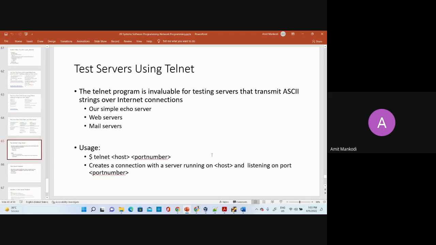Yes. Telnet is the Echo client, the default Echo client given to us by the operating system. So if you don't have the Echo client program written by yourself, instead of using your own Echo client, you can use telnet. That is what I'm saying.